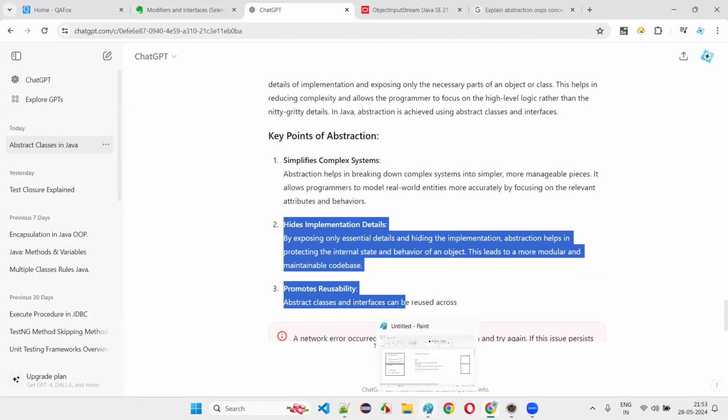Better visibility means, when you see a car, if you see all the engine and all, you will get afraid of driving that car. But if you see a car with just that steering, clutch, brake, handle, doors and all, then you're okay to drive the car. But if you see everything as a machine kind of stuff, your mind will not work, right? So complexity should be hidden at some level. That can be done with the help of abstraction. There may be some situations where some complexity should be visible and some should not be visible. That's okay. Some things can be implemented, some things cannot be implemented. Such kind of stuff is there.